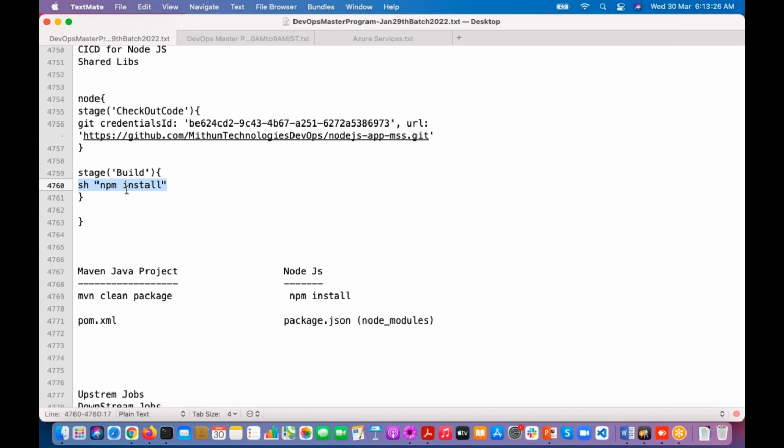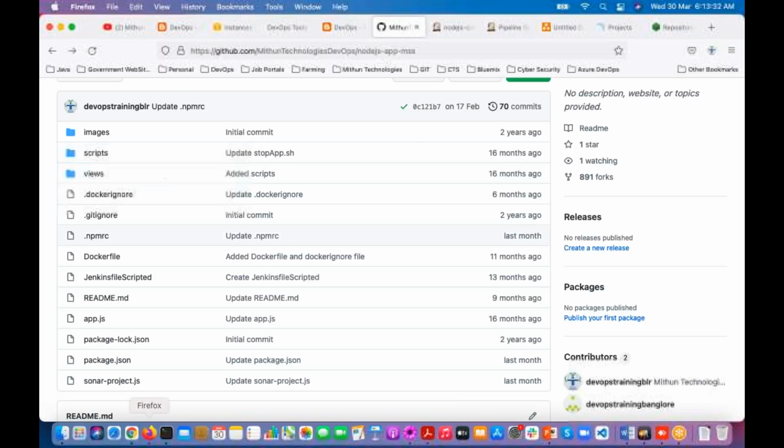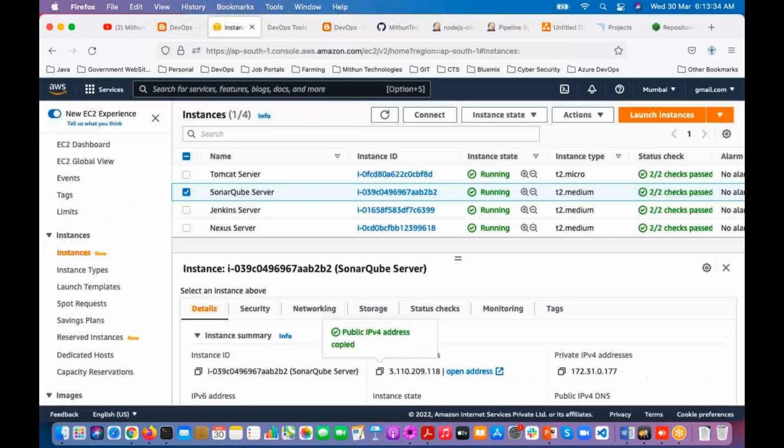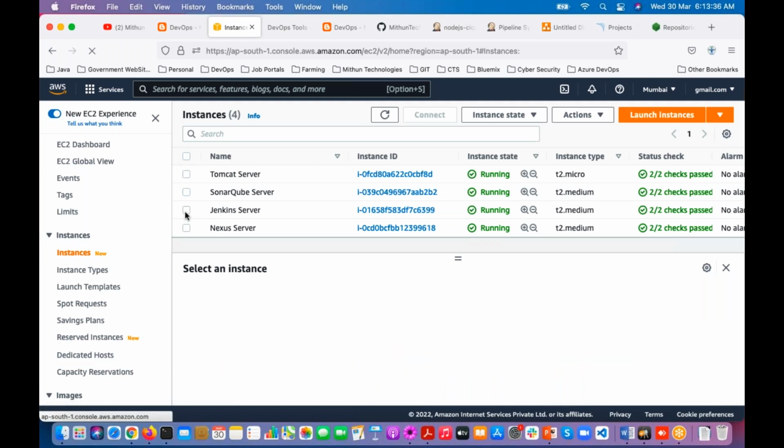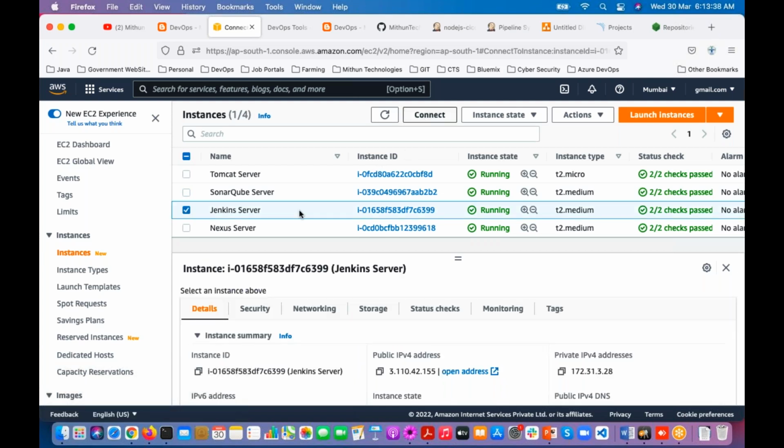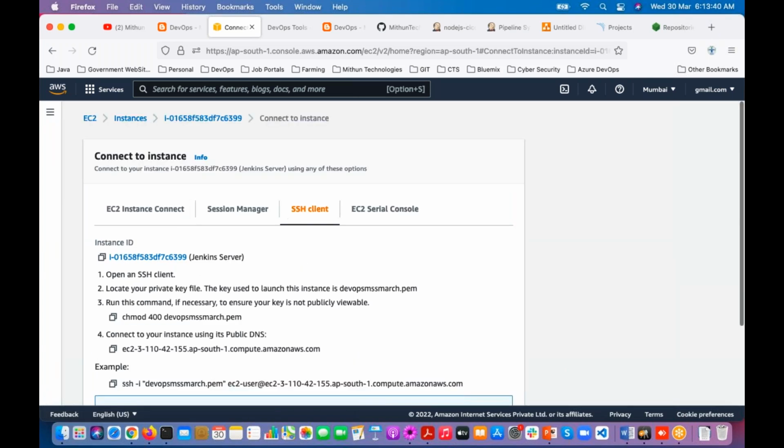npm means that Node.js has to be installed in your Linux server. Did we install the Node.js? If you go and check it, connect to this Jenkins server, means the Linux server where Jenkins is installed.